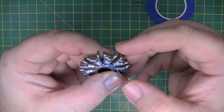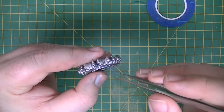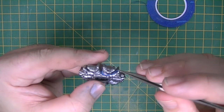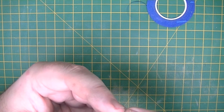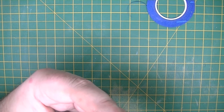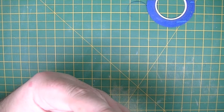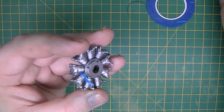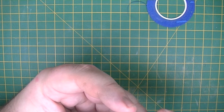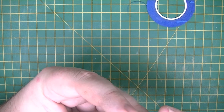Grab it with a pair of tweezers, make sure you guys are still in shot. Pop it up and over, slide it down, make sure you're covered where you need to go, back around the other side. Lay it down as you want to — any excess you've got, just snip off. Get that in position and bring the other piece around to meet it. And there you go — masked. That's one of those done.